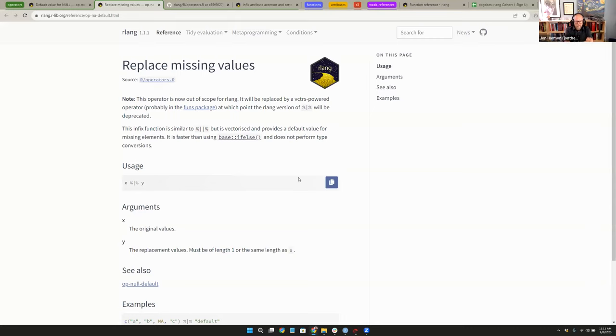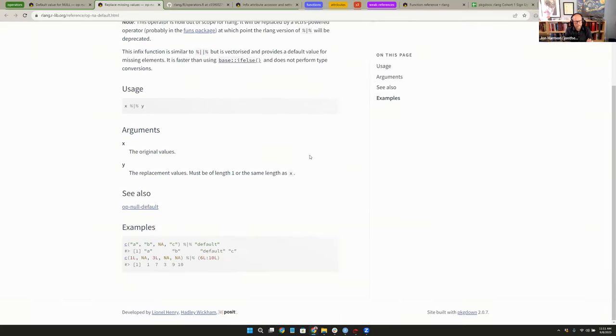So the one that I haven't used as much, partly because they say it doesn't really belong here and it'll probably be deprecated, is the single pipe, which is basically replace NA. But again, it's a much simpler thing to import or just copy. It's a really simple function, and I do like the general idea, so I could imagine using this, but I haven't. But yeah, it's pretty straightforward. You give it some value and it'll replace any NAs with that value, or you can give it values along the vector and it'll replace with the one in the correct position.